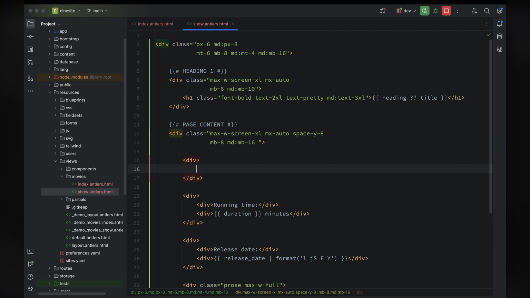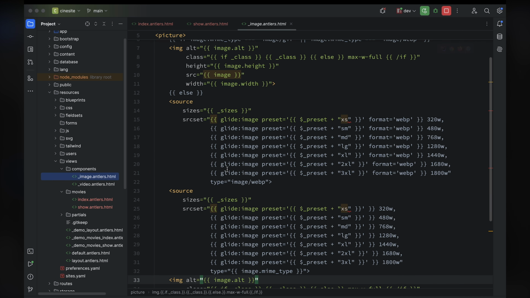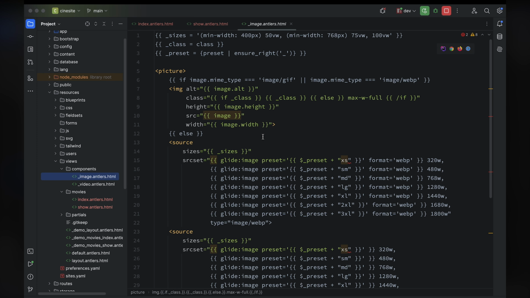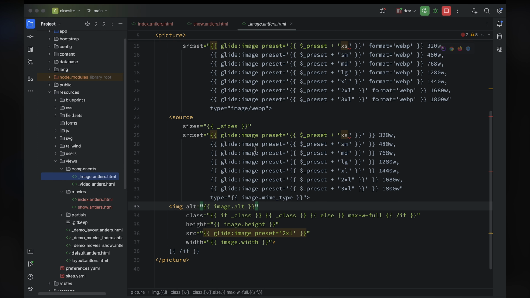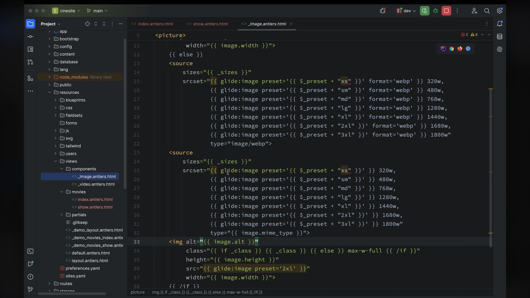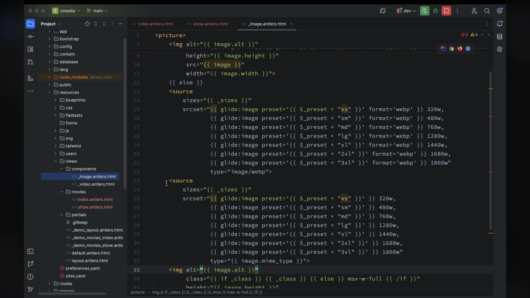Now, images, you're able to use Glide for all of your image processing. There is a lovely component that we've included here, which is handling all of that to make it responsive. We won't go through all of this craziness now, but that's what we would use on a real-world site so that it can be served in WebP and JPEG in different sizes, all on the fly, based on the source image that we're providing. The reason I'm showing this as well is that after this talk, I will also release the source code. So if you did want to have a bit of a look and a play, you can then get up and running from where we started today.